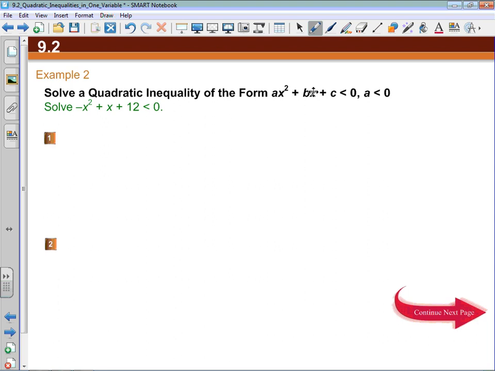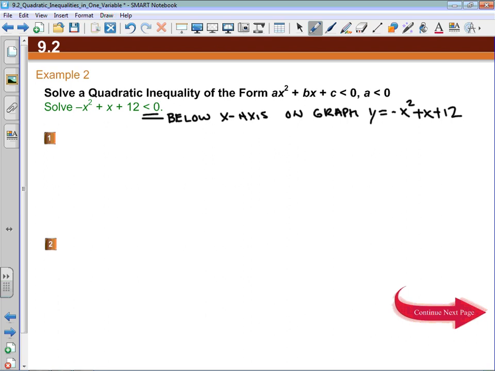In this particular question, what we need to do, just like example 1, is graph this inequality, and then where the graph is below the x-axis will be the solution because it is less than 0. I'm just going to put that means it is below the x-axis on the graph y equals negative x squared plus x plus 12. So much like our linear inequalities, when we graph these, we want to make sure that we're graphing a function and then attaching a deeper meaning to what we're actually seeing on that graph.